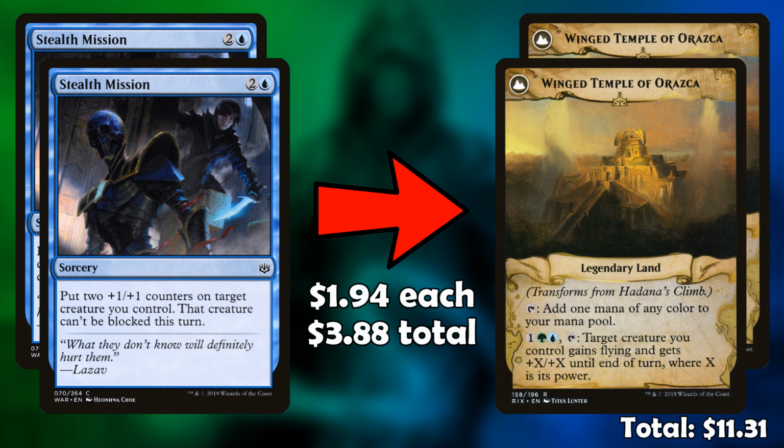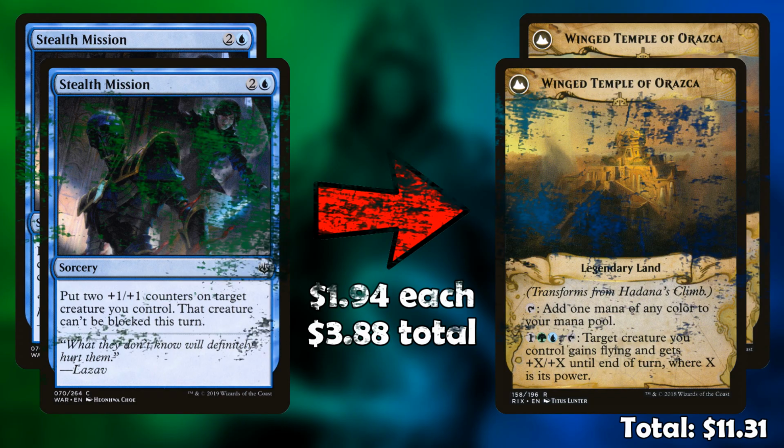We have lots of creatures with trample, so giving a creature +X/+X and evasion is pretty sweet, and this can pretty much just end a game. I mean, imagine if we have that 11/11 Bioessence Hydra, for example. With that, you're swinging with a 22 flying trampler. So yeah, Hadana's Climb just gets kind of crazy, and it's a pretty good fit in this deck.